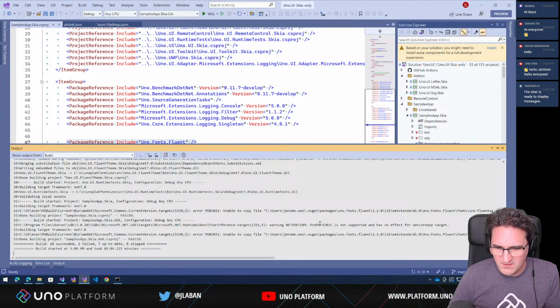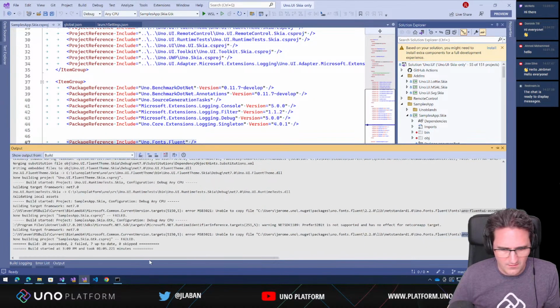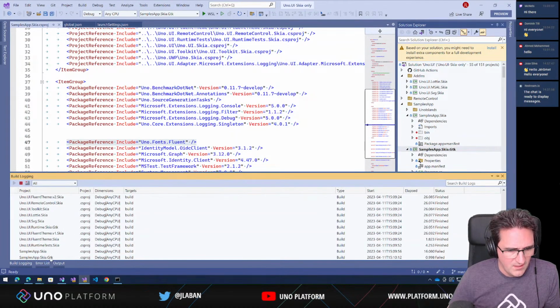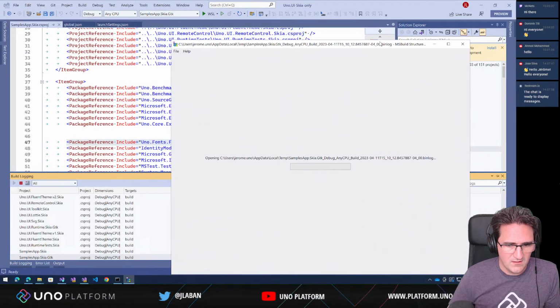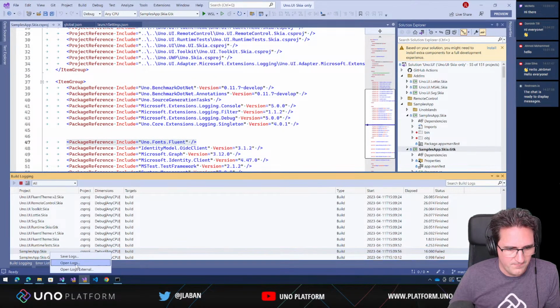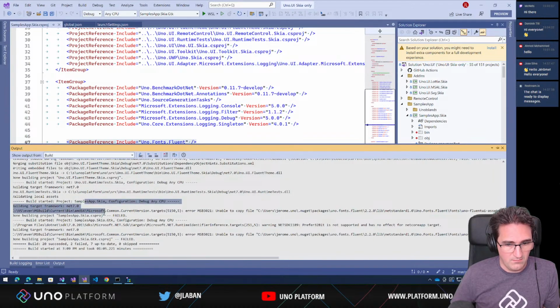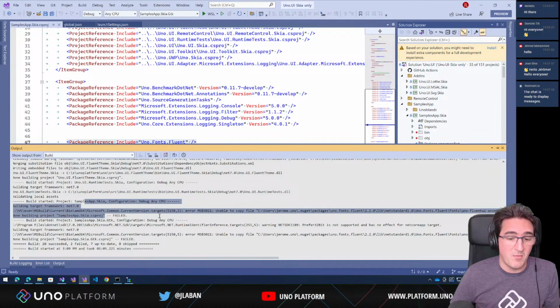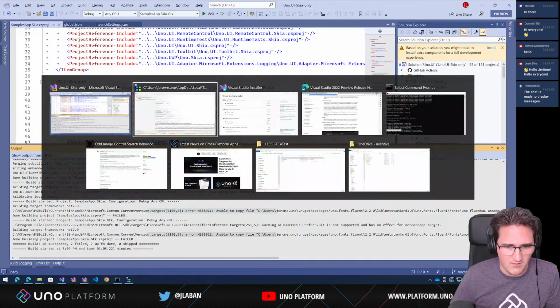Okay, so I'm having a different error. Oh no, it's the same error. Okay, so we're getting the Fluent asset still failing. And now let's go take a look at the build logging and see if it's something that fails on our end. Or actually, it's not that build, it's the other one. It's the first one that fails, if I remember correctly. Okay, so actually, no, it's not. Oh, I think they both fail. Okay, so the first one is the Skia project, and the other one is the Skia GTK project. So they both fail.